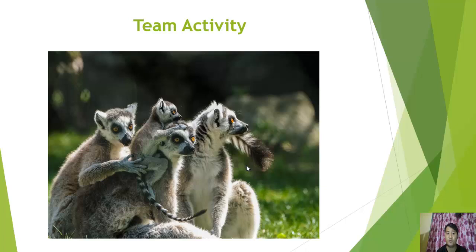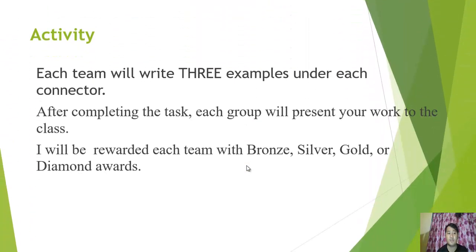Right after the input, what I usually do is a team activity. It is very important to assign an activity to the class so that students get to test their knowledge on the taught lesson. So this is my next activity, the team activity. It is very important to give crystal clear directions when we give an activity to students. And this is the question: each team will write 3 examples under each connector.